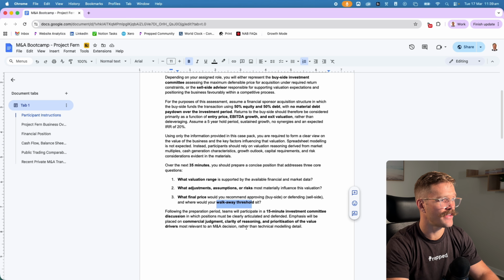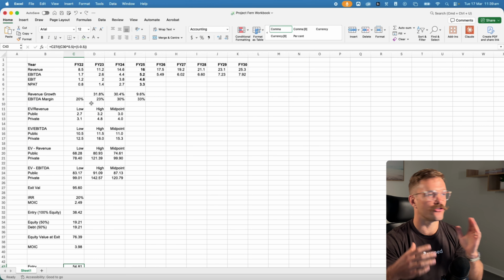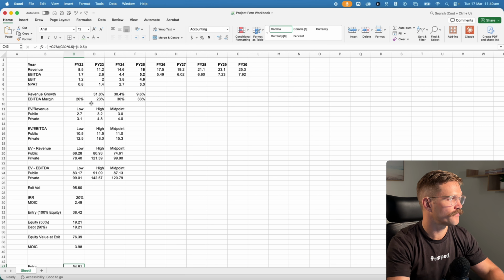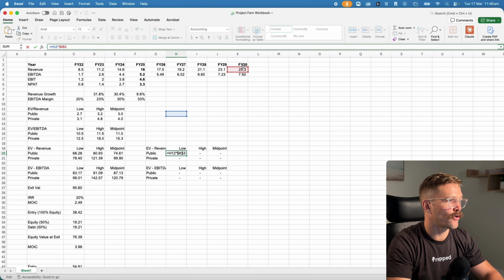The other question here is what is the valuation range? We've done that up here, but we've done that with the exit value. And so now we just do the exact same thing for the entry value. So instead of recalculating it all, I'm just going to put this over here next to it. Let's move that. So we've got the exit one here.